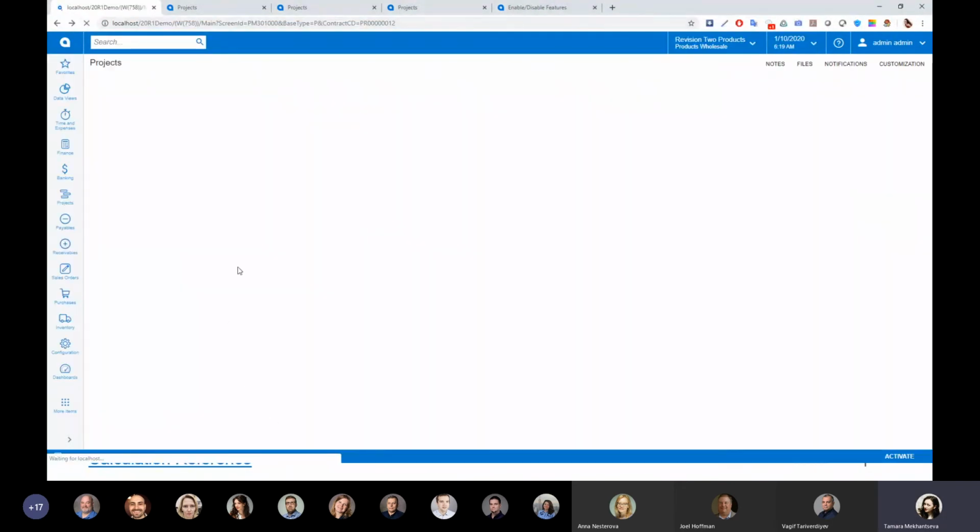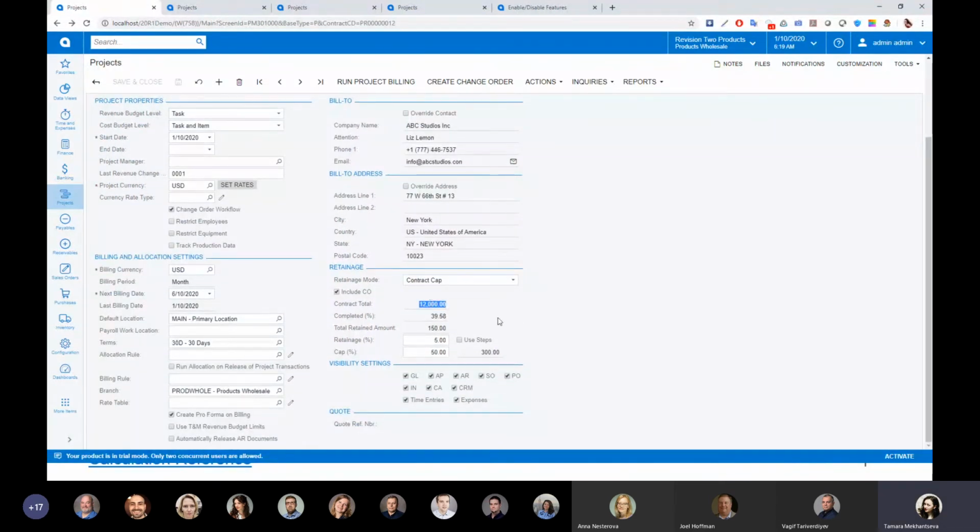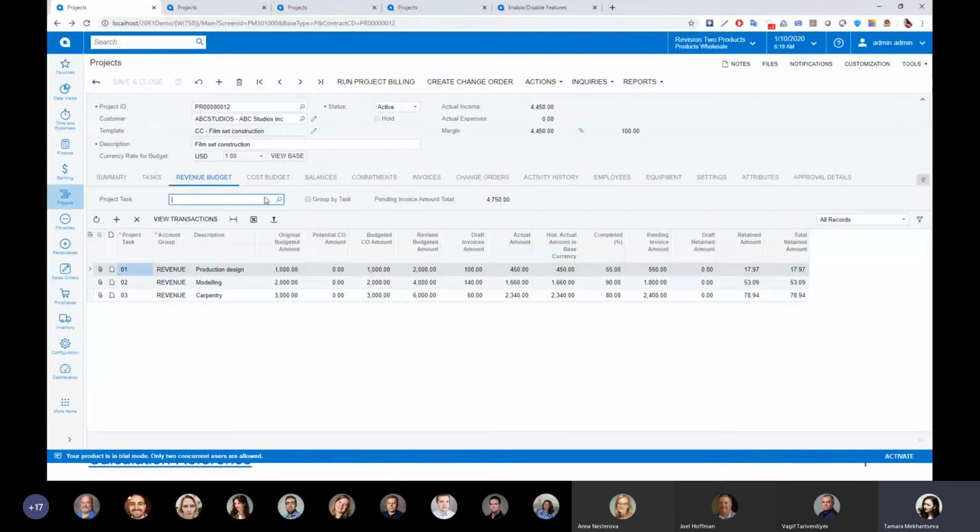I have released the change order. And my contract total has increased. My completed percent has, of course, decreased because of this increase. And now my cap amount has the new value. And this means that if I decide to bill my project once again, I will now have some more new retainage calculated.